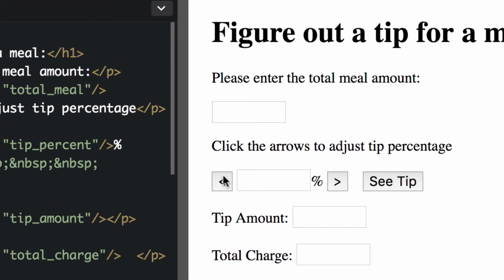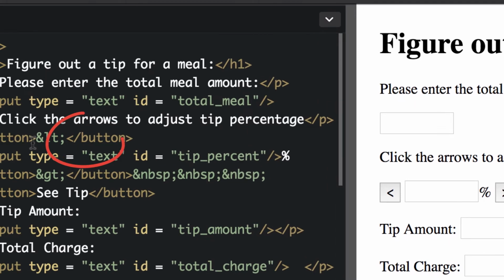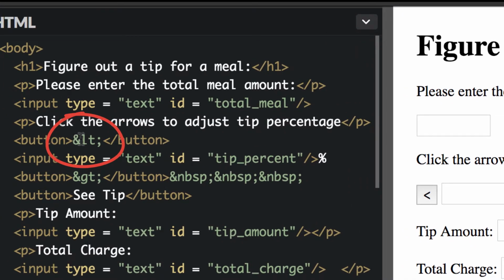There's a button that has a less than sign and a button that has a greater than sign. They're kind of like arrows, but if you look at the code, they actually have a symbol called &lt; and this one is &gt;. So it's ampersand, less than, semicolon, and ampersand, GT, because if you put less than signs in with the HTML code, it confuses things. It thinks you made an error.